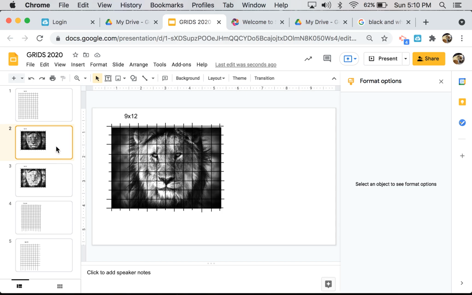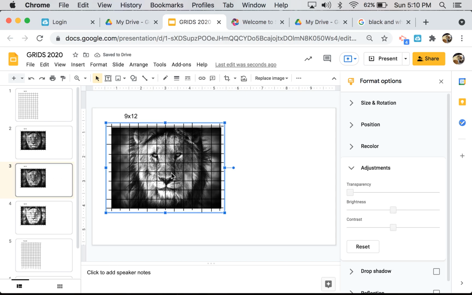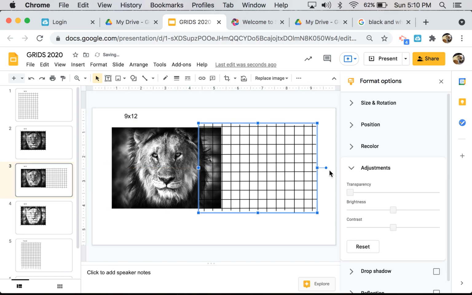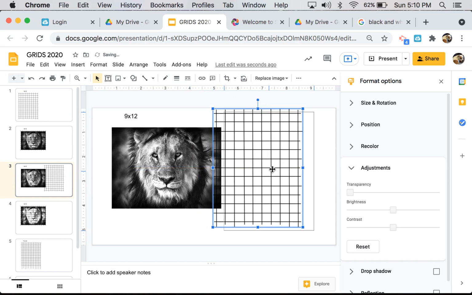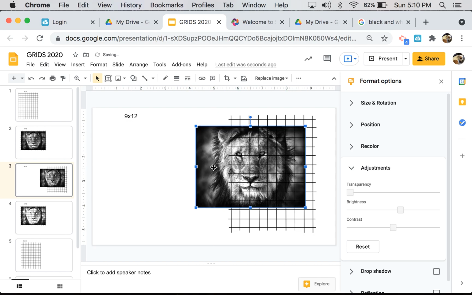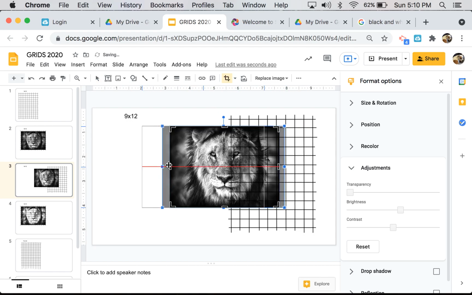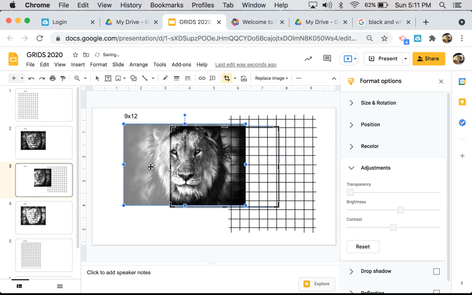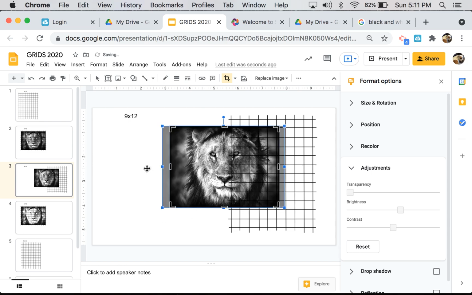Another thing you can do is do the same kind of cropping. I'm going to copy and paste this again just as a sample. You don't have to do this. So I'm going to move the grid, I'm going to rotate the grid this way. If you want to do your drawing in a portrait view, I can take, whoopsie, let's undo that last move.